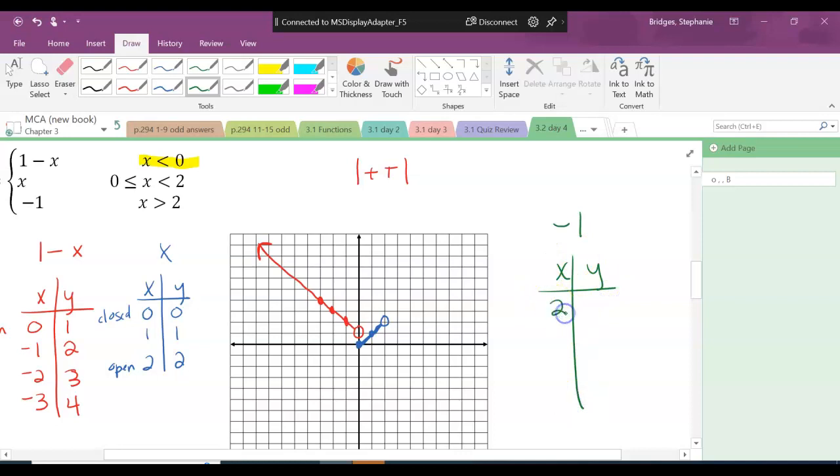I'm starting at 2. Is it going to be open or closed at 2? It's open, right? And then maybe 3, 4, and 5. And what would my y values be for all of those? So at 2, -1, I am open. And then 3, 4, 5. And I am continuing on because it's everything that is greater than. If my line were actually straight, you could see it better, but kind of okay.